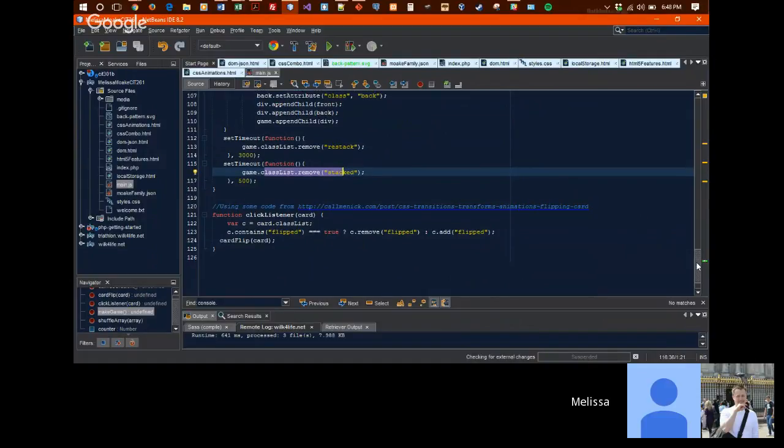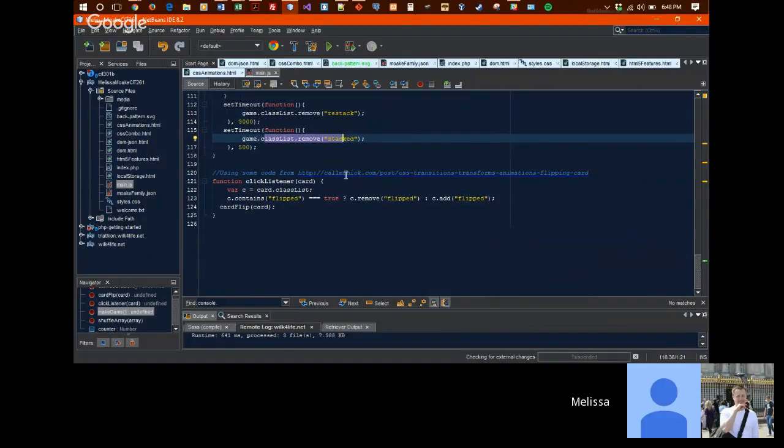And then the click listener, I actually was following a tutorial, so part of this is from the tutorial. I cut it down a bunch because I didn't need as much as they had. But I just have this card list. I pulled all the stuff from the card list and I checked if it contained the word flipped, because when you click on it, it adds the class flipped. Right now it doesn't contain flipped, so it actually adds it right here. So when you click on it to begin with, it'll add the class flipped.